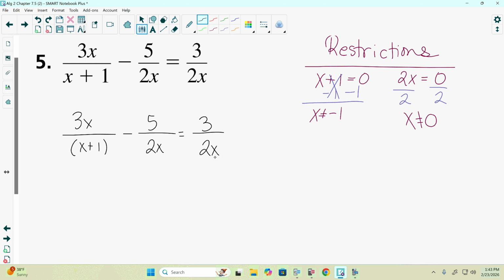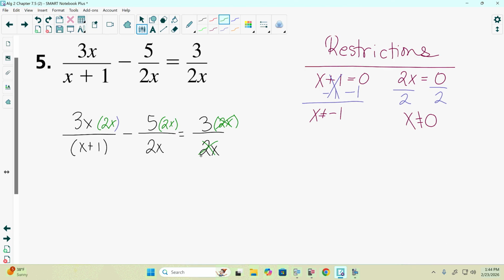Now at this point here, we need to figure out what we need to multiply everything by to get those denominators to simplify, because it's going to be a lot nicer to work with non-fractional terms. What is one thing we can multiply everything by? 2x. And we're going to start by multiplying everything by 2x. When we multiply these fractions by 2x, we're multiplying it on top. And this is nice because the fraction on the far right, we're going to get 3 times 2x over 2x. And our 2x over 2x will simplify to 1.